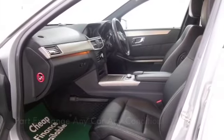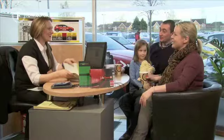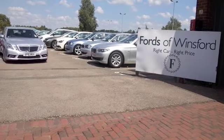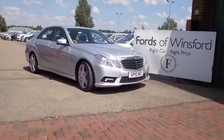And then we have the icing on the cake as well — satellite navigation. Come and find out — why not ring and reserve? There's no obligation and no deposit. If you bring your licence with you, you can have a drive. Come and discover this great car for yourself at Fords of Winsford.